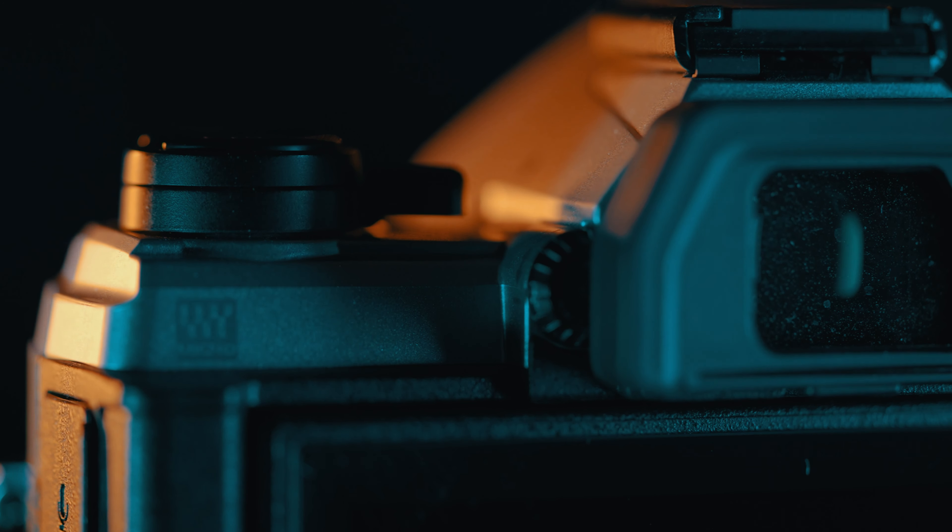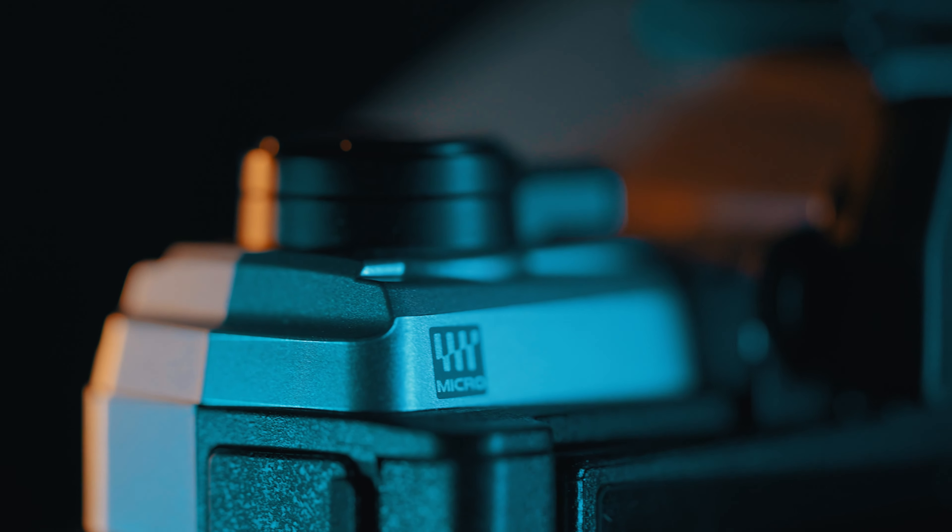The Olympus name has been associated with quality cameras for nearly 100 years. They created the legendary and seriously popular OM-1 camera in the early 1970s and many other iconic models too. Since the digital camera era they stayed slightly in the shadows of the big boys like Nikon, Canon and Panasonic. However, they have a very loyal and huge following — a lot of photographers wouldn't go anywhere else but Olympus. The Olympus and Panasonic collaboration created the still very popular Micro Four Thirds system, though Panasonic has been stealing the limelight somewhat since. Right now when it comes to Micro Four Thirds cameras, OM System has a better overall solution than Panasonic with cameras like this.